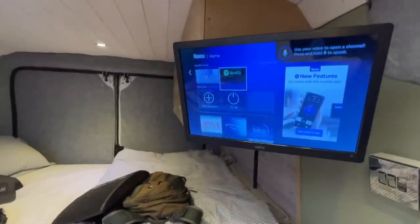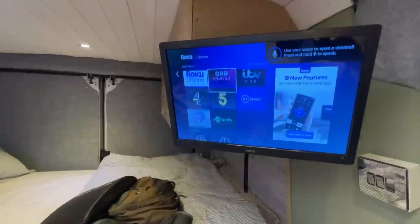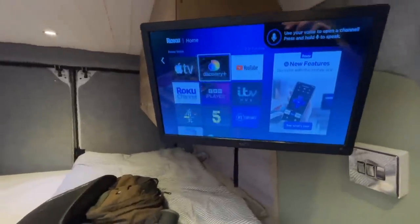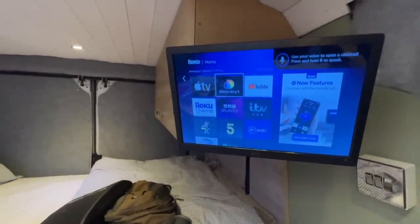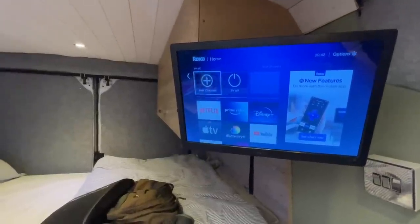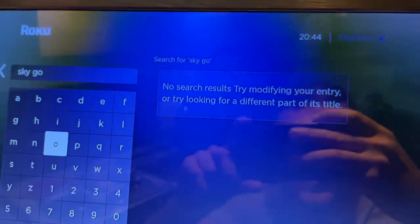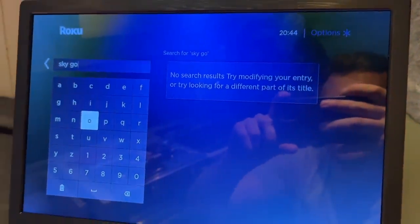Oh, you're joking. Where the hell's Sky Sports? No. No. I'm sure it was on Sky Sports. Is there a way to add an app? What an epic fail this is, if I can't download the Sky Now app on here. I've had an absolute mare. Sky Go, no search results found. Oh, what an epic fail that is.